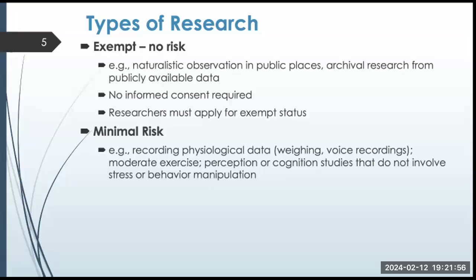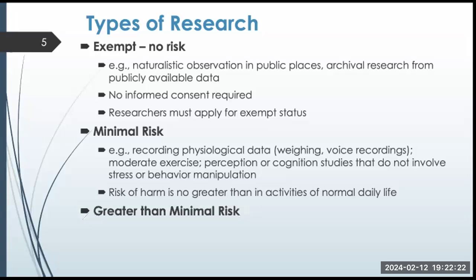So an example might be getting physiological data, like having somebody get weighed, maybe a recording of a conversation, something like that, even moderate exercise. Anything that doesn't involve stress or behavior manipulation could fall under minimal risk. So here, the risk of harm is no greater than activities of normal daily life.